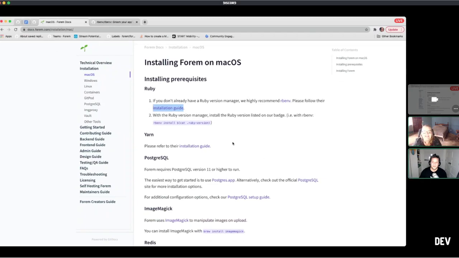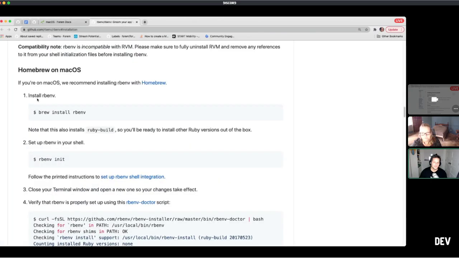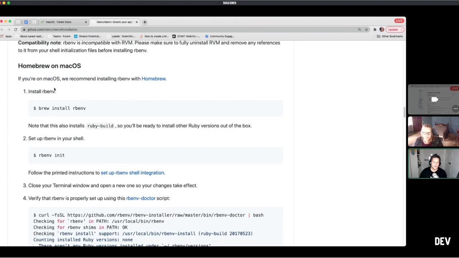I was just going to say, on macOS there's a very useful tool called Homebrew. It's not installed by default, but it's mentioned in the rbenv installation documentation. A lot of folks will install packages or software through Homebrew on Mac. You can see here in the rbenv installation docs, they say set up Homebrew, and then you write brew, like brewing a coffee I guess, and then brew install, and you choose what you want. So I think you said you had already installed that.